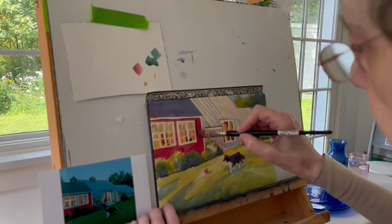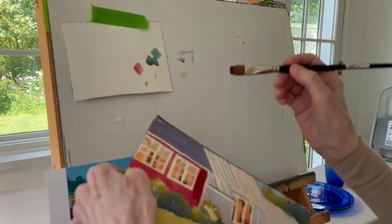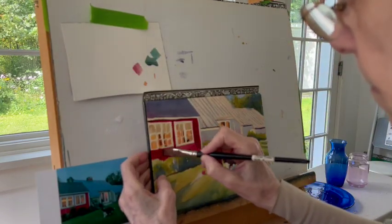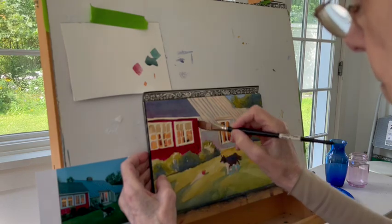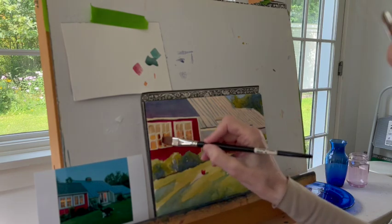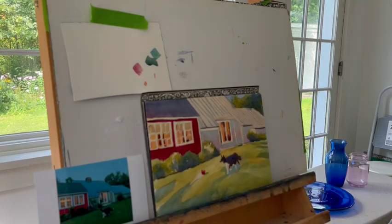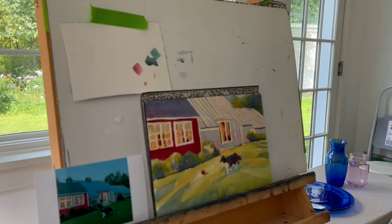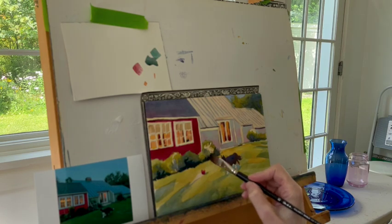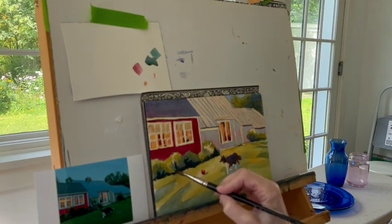I thought this painting was done, and it basically is done, but I didn't feel like it was dark enough. What I mean by dark enough is the time of day. As you can see from the photograph, it's that time of day right before night comes when the sky can be really, really blue and it creates a lot of blueness in general. And I looked at the painting and thought, I got all the values right, I got all the shapes right, but it doesn't convey the mood that I wanted it to.